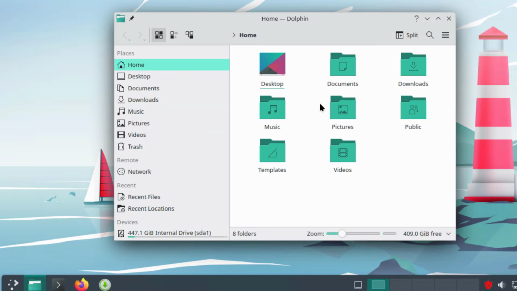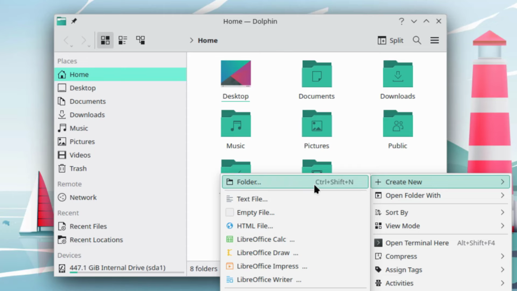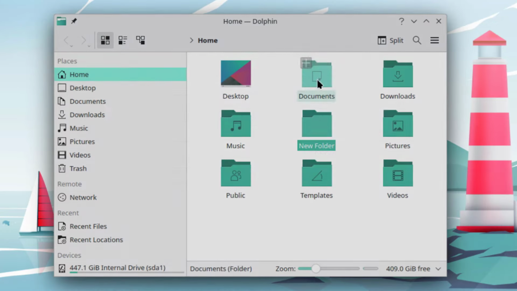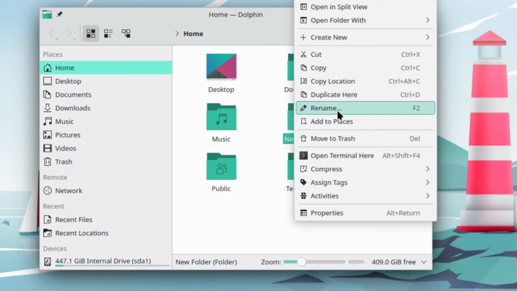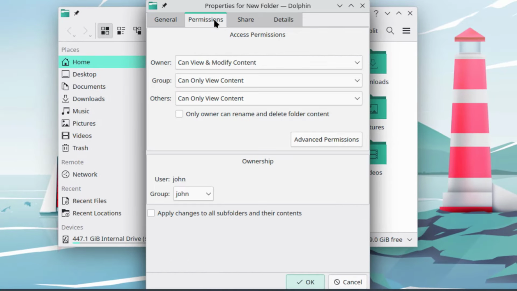So this is the Dolphin file manager. I'll create a new folder. I'll right click the folder, and these are some of the menu options. I'll click on properties, and I can configure permissions for the folder.